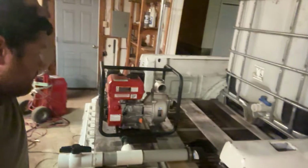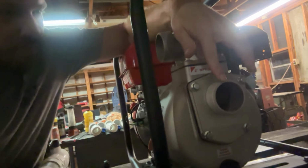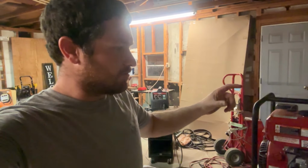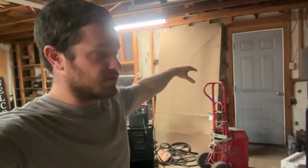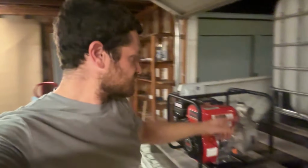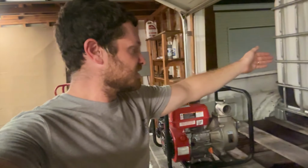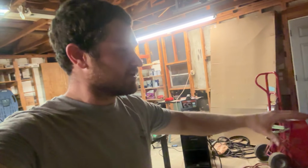All right, I think this is gonna fit pretty good. So this is our outlet and this is the inlet of the pump. Both of these are 2-inch. So the tricky part here is I need to be able to flip some valves and at certain times make this draw from an outlet so I can pull from a hose in the pond. And then I need to be able to flip the valves and make it pull out of the tank. So the outlet has to be able to go out of the back of the truck and go into the tank. And the inlet has to be able to come from the tank or from the pond. So I've got to have a couple valves in here to make all that happen.